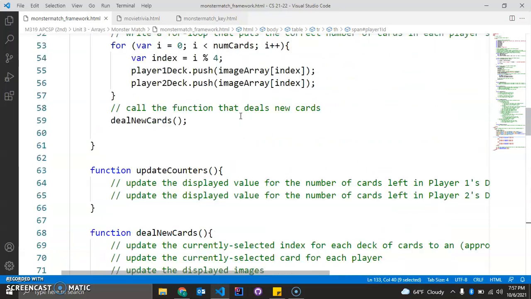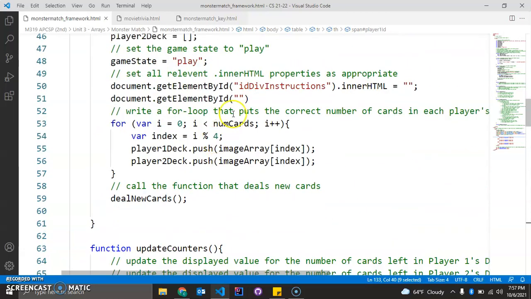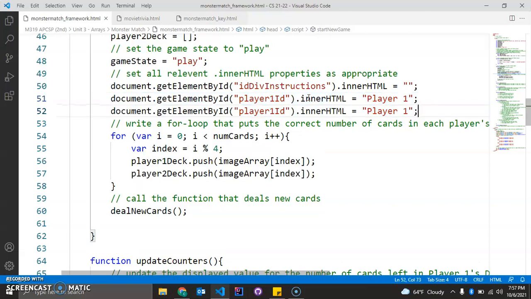So I scroll up, and here it is. I will grab the .innerHTML and I will say, hey, you need to be player number 1. I will repeat this process once again for player number 2. The only difference is the player ID goes to player 2, and I should have the words player 2 show up there.